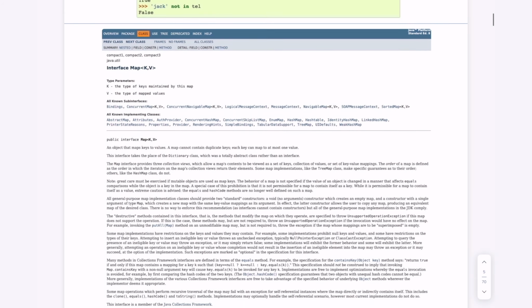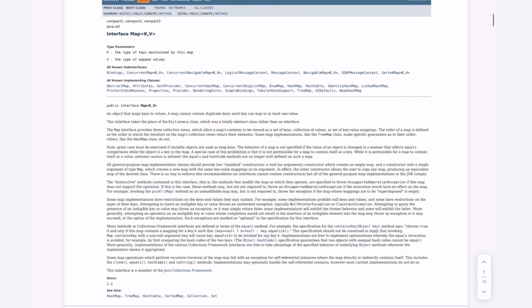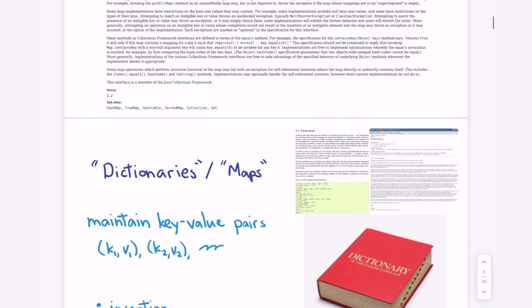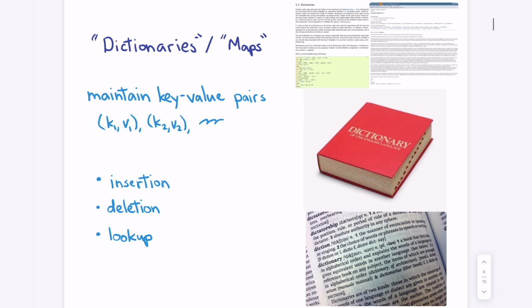In a previous era, like when I was your age, we had to deal with this website. Anyone seen this website before? There you have to deal with these interfaces. Everything is typed in a key value fashion, and somehow it's way more painful to do the equally simple thing. But these are both examples of dictionaries or maps or whatever. And these are just like the most important objects ever in practice.